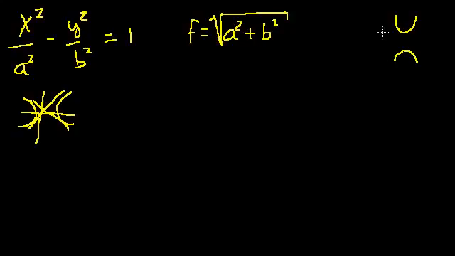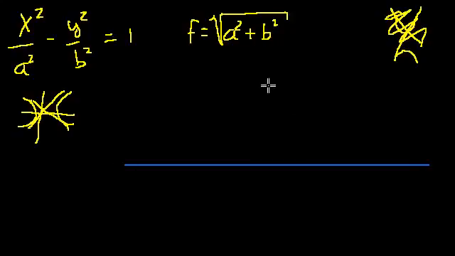You just switch around the x's and the y's. But I just wanted to make sure you realize that I'm doing a particular case of a hyperbola that opens to the left and the right. I could call it a horizontal hyperbola instead of a vertical one. But I wanted to make it clear that there is another type of hyperbola. But anyway, let's draw a graphical representation of all this just to make sure we better understand what the foci points are and where they sit on the hyperbola.